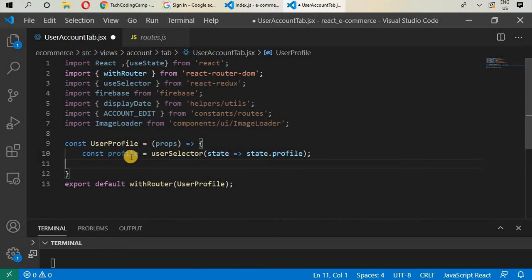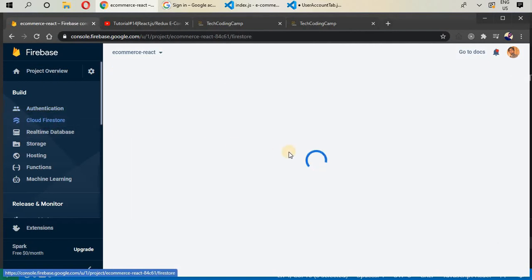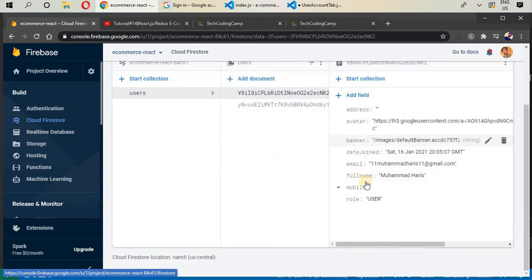Okay, now we have data inside profile. Then access data from your Firebase. We need our data from Cloud Firestore. We need this data: banner, join date, email, full name, mobile, and address.